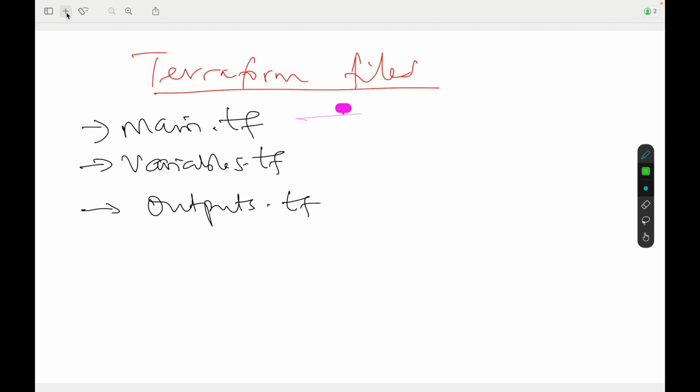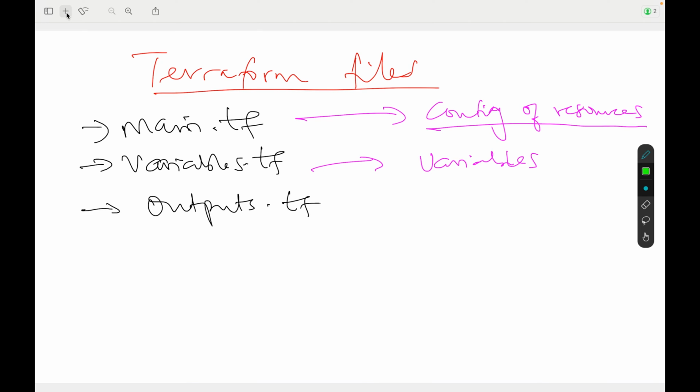So in your main.tf, all your configuration of resources will be there. In your variables.tf file, all your variables will be there. In your outputs.tf, all the outputs of Terraform will be there. So this is how you logically separate the code that you're writing in Terraform into files.